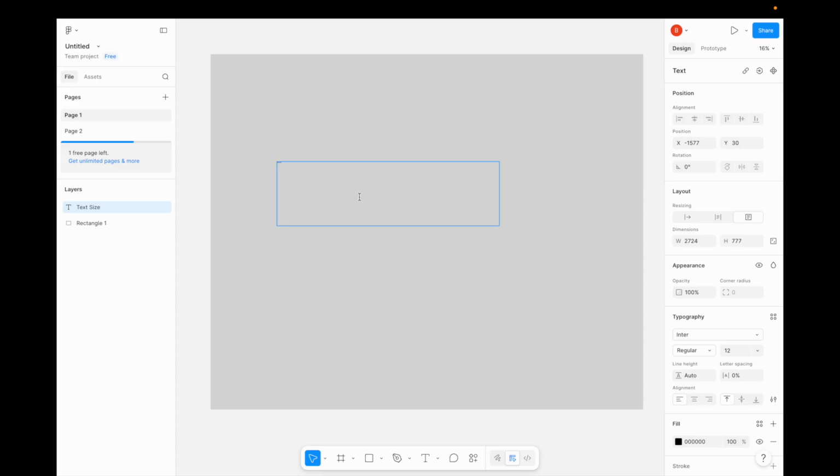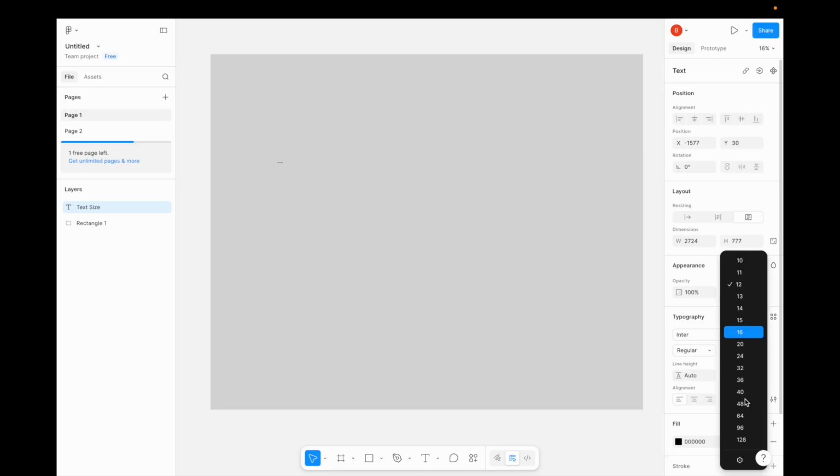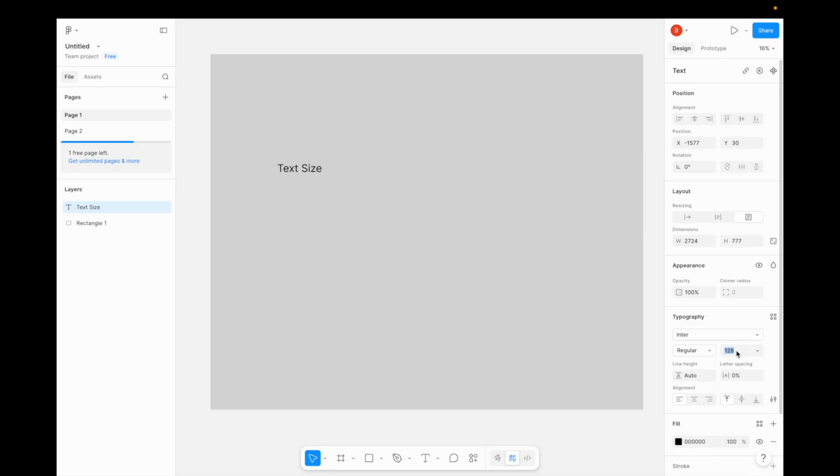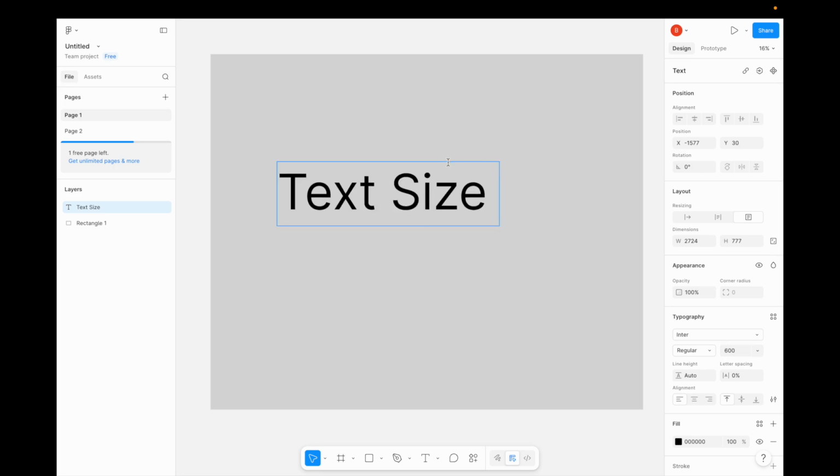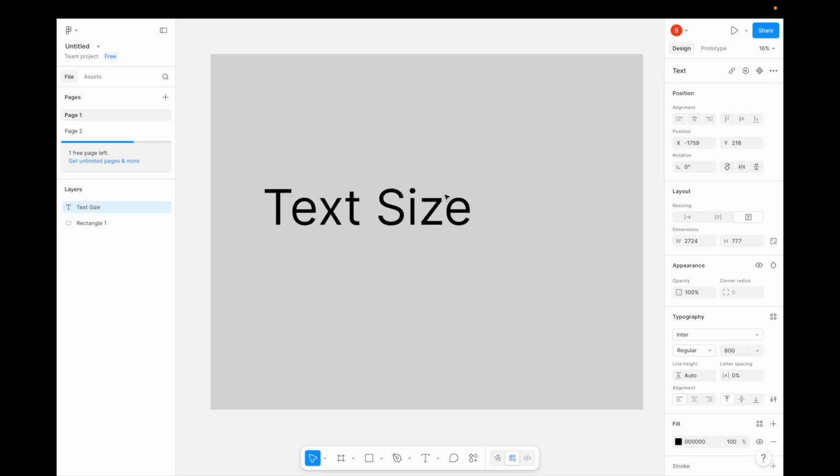So if you wanted to go ahead first of all and change the text size, because as you can tell it's super small, highlight the text right here, go to this right side to where it says typography, then go ahead and select the sizing right here. You can go ahead and change one if you want, or you can type in a custom number. So if I wanted to do like 600 for instance, I can go ahead and do that. Then I can move the text here and do what you got to do.